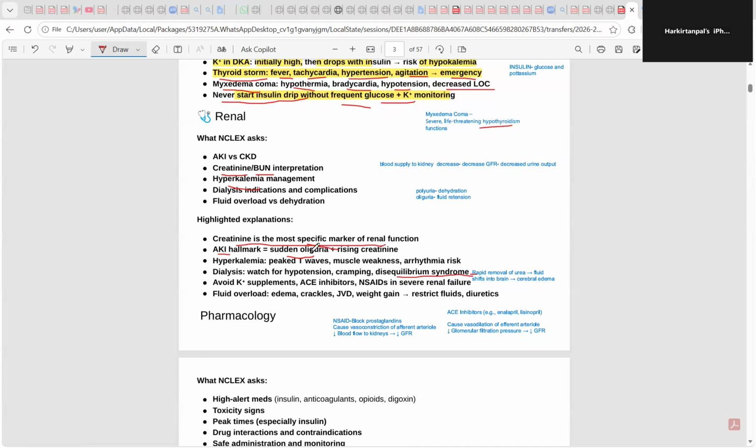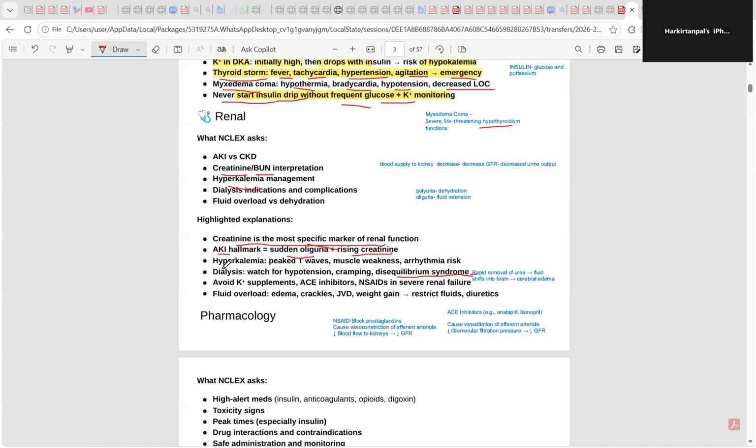Oliguria means decreased urine output, so the urine is not being produced adequately and the waste is not eliminated from the body. So these waste products can accumulate in the blood, because the blood is what is filtered into urine. If there is decreased urine output, these toxic substances can accumulate in the blood. Understood? So the creatinine and blood urea nitrogen levels can increase, and the potassium level can also increase in case of kidney failure or renal failure.